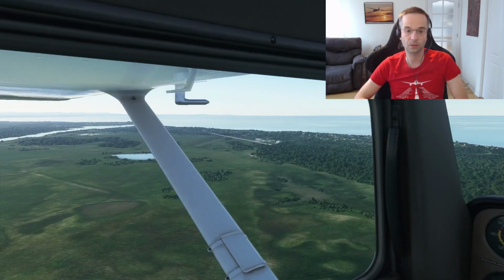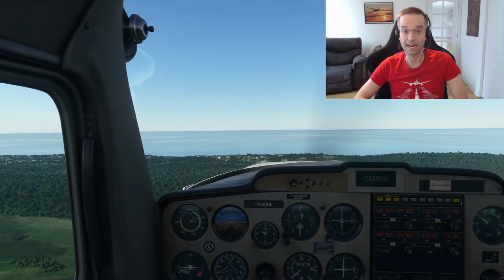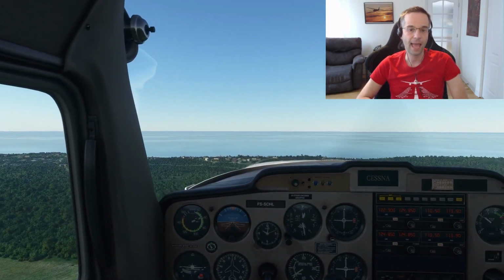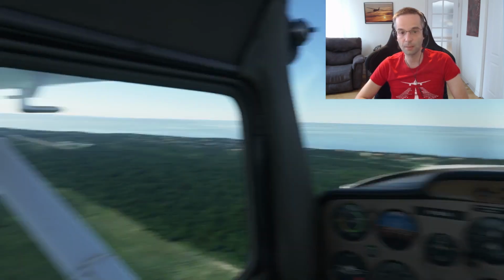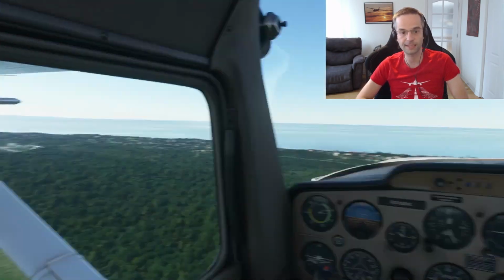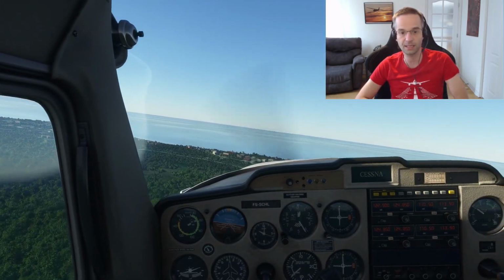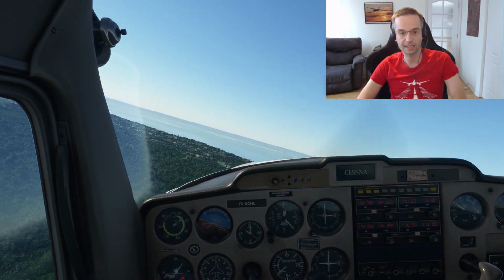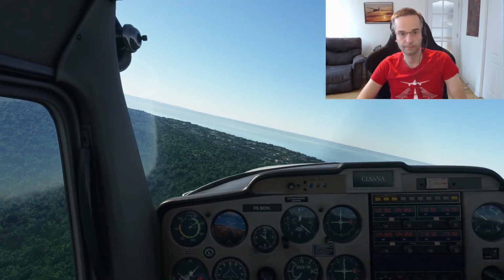Again, I made my turn at 30 degrees of bank, and I made sure to keep an eye on my airspeed the whole time I'm making the turn. And again, I'm really just using the pitch to maintain airspeed. If I see I'm getting a little bit shallow on airspeed, I'll drop the nose a little bit more, and if I see my airspeed is getting too fast, I'll pull it up a wee bit as well.